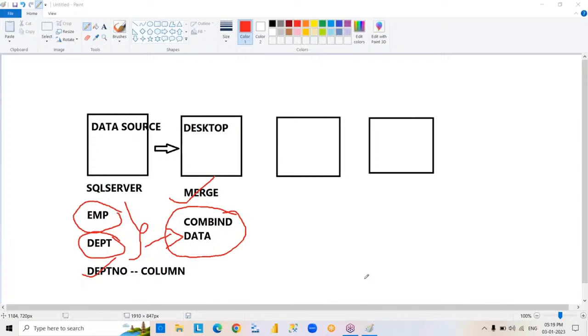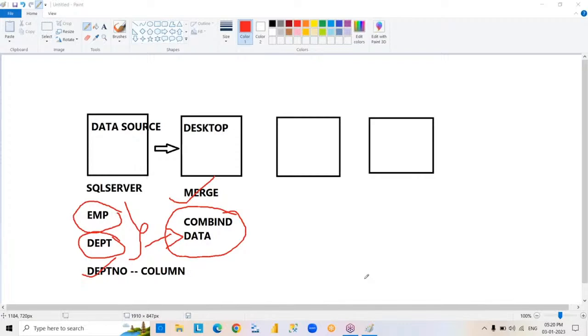Some of you attended yesterday's class, and some new participants are here today. Non-volatile means, for example, data copied from source to the Power BI environment. Done. You performed transformation, and you go ahead and create the report. That's fine. No problem.